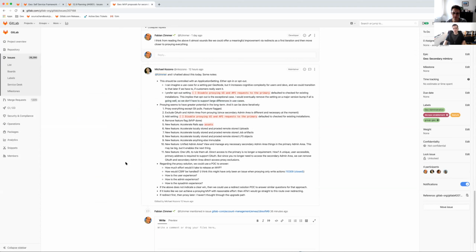sort of a path forward. Essentially, the idea is that we should maybe proxy everything by default to the primary, unless we can provide an additional benefit by not doing this through the secondary. And I think that is quite interesting as a change in how we think about it.